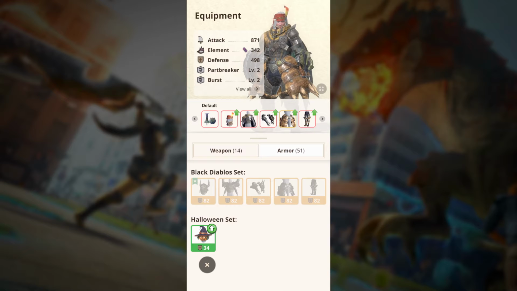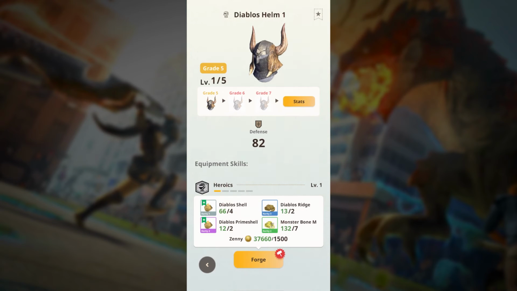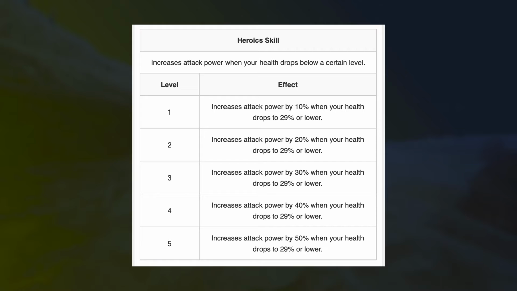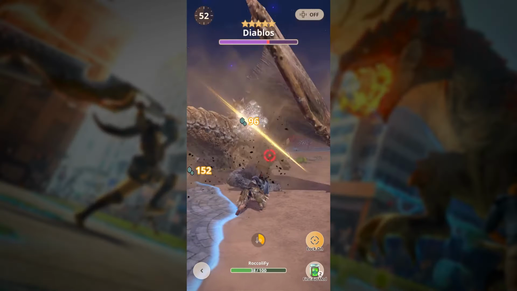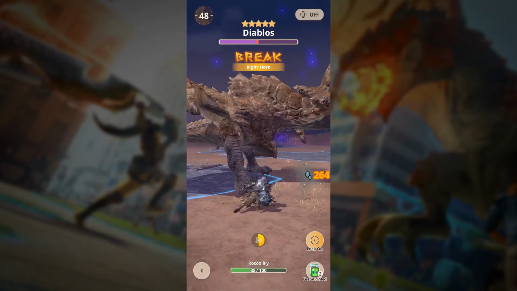In terms of equipment, it depends on your playstyle. Diablos equipment mainly focuses on a few skills: Heroics, Slugger, and Path Breaker. Heroics increases your attack power when your health drops to 29% or lower. In other words, your attack increases only when your HP is red. Slugger increases your stun power. Path Breaker increases path damage accumulated on breakable paths. This means that the skill makes it easier to break monster paths. It doesn't increase your attacking power.